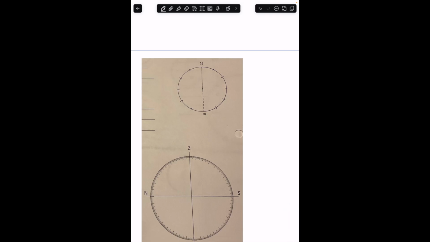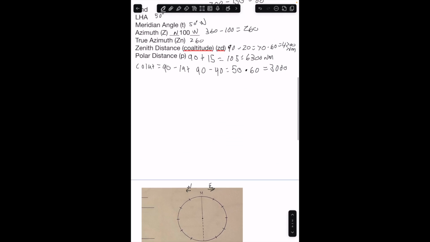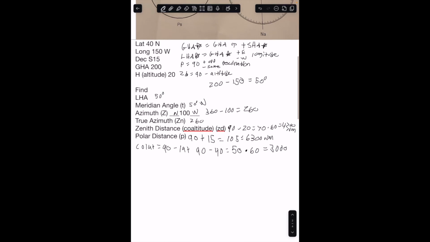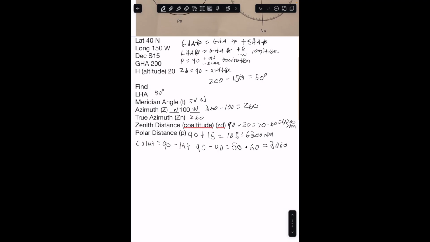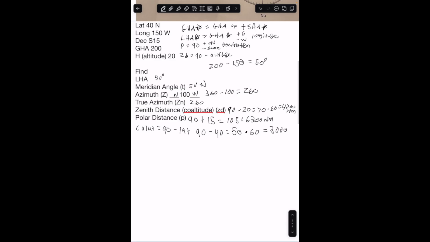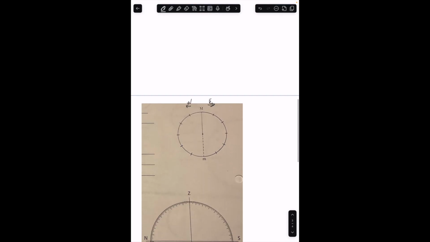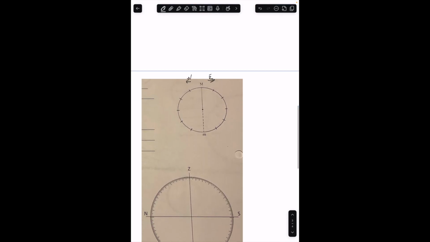So the first one we're going to do is our time diagram here. And the first thing that I like to do with the time diagram is just remember that that way is west and that way is east. So I like to put Greenwich in first. Well, Greenwich is going to be based off of our longitude. Our longitude is 150 west, which means that Greenwich is 150 east of us, because this is all, remember, relative to us. So each one of these tick marks is 30 degrees, so 3, 6, 9, 12, 15. That's G, and then we have a dotted line for little g.